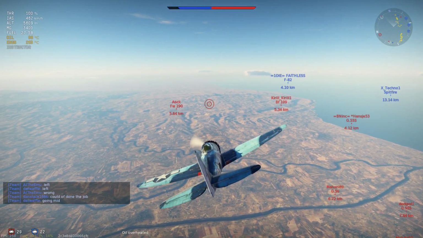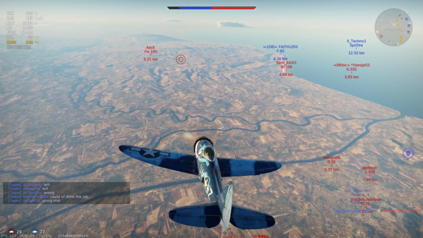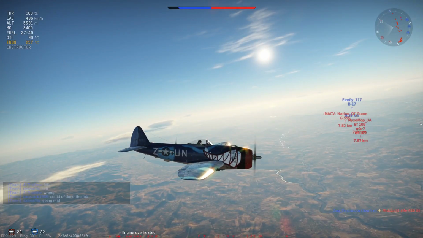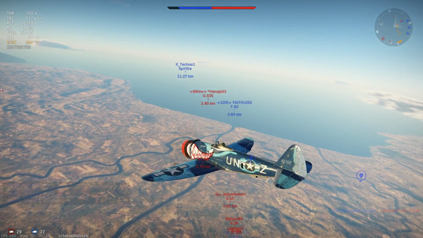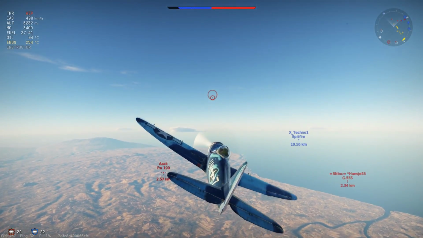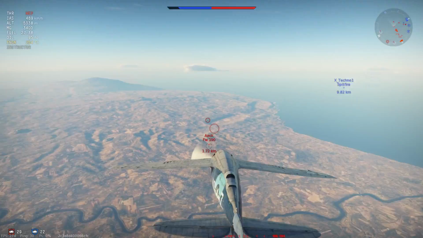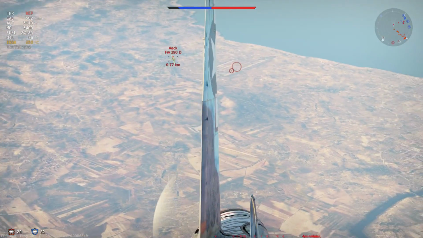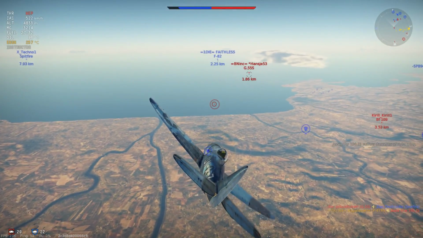And to make it short, the reason why I shit on German flight models and German planes so much is their bad energy retention, their overall bad handling, controllability, and just the problem when you have to deal with somebody that can easily avoid your attacks and turn around to get you. This Focke-Wulf 190 demonstrates perfectly what is wrong with the Germans.